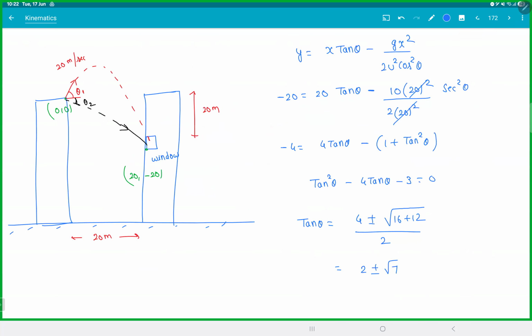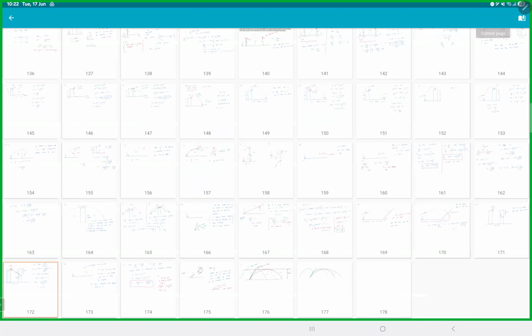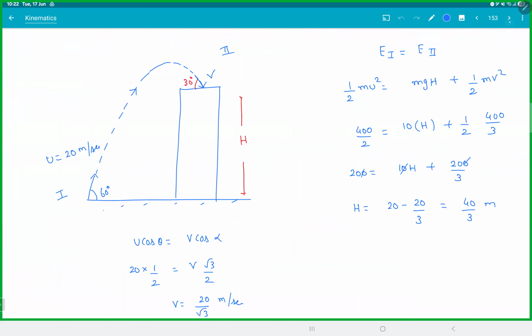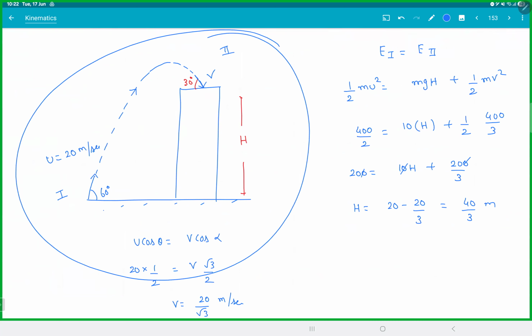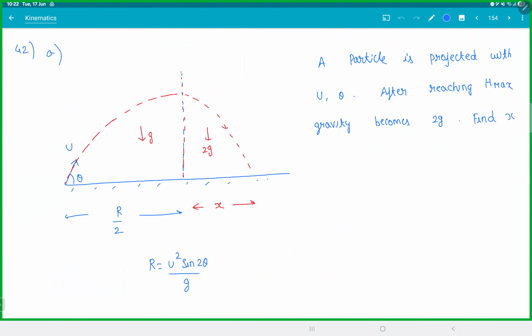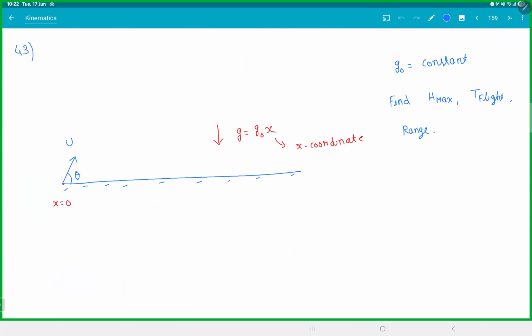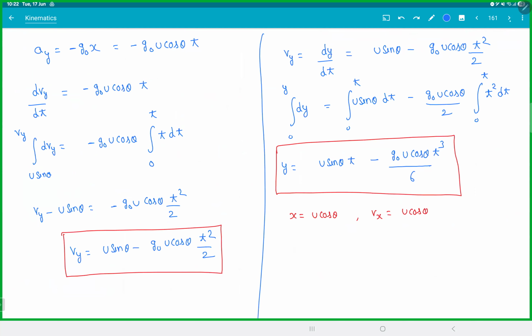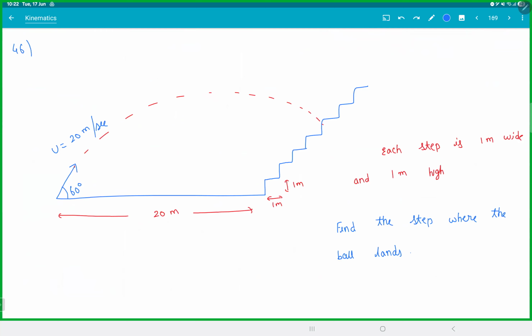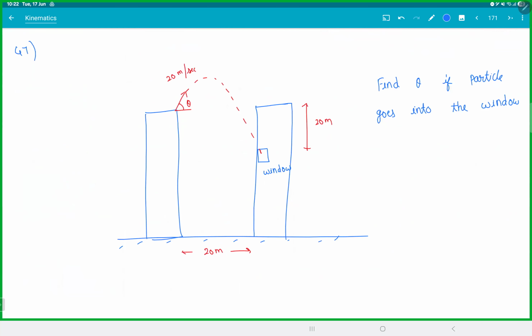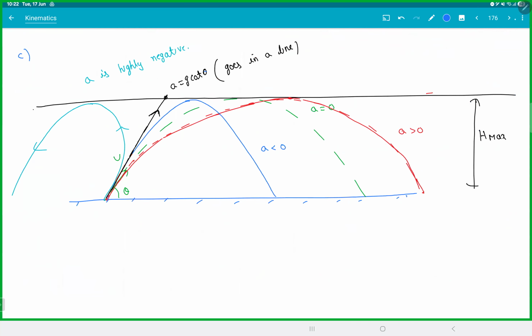I know we did some good ones, so you all got tired so fast. But make sure to revise this, especially these questions, the variable gravity questions. This was a mains PYQ. This thing came in the mains exam. This was an easy one, the energy part. This variable acceleration question is a pretty good one. This would be a proper advanced question. This is also a standard one. This is a result, you should definitely remember it. You won't have time to derive it in the exam. So make sure to go through this stuff.